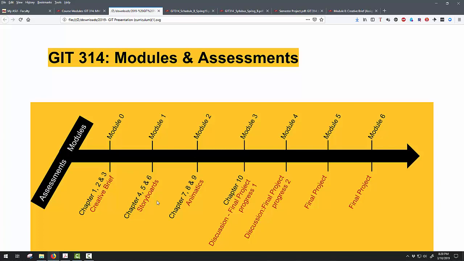From the storyboards, basically we take the storyboards and we cut them up in Photoshop and we create animatics. This is going to be like a rough draft for timing. You're going to be able to get a sense of pacing and how your story is flowing throughout your commercial, and the overall time that it's going to require to actually communicate what you have in your creative brief.